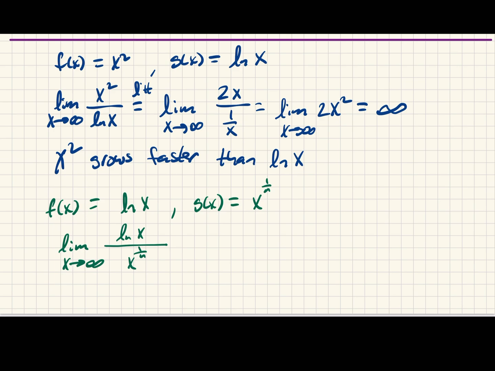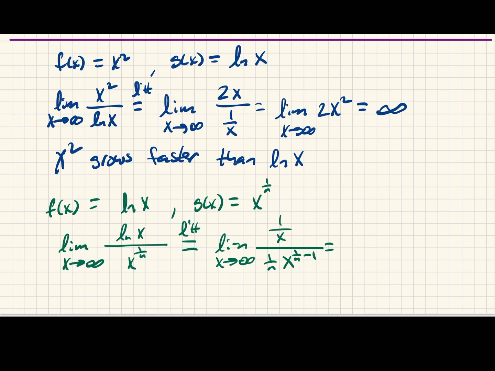Okay, so let's see. I'd have the limit as x goes to infinity of 1 over x over, now, I bring the 1 over n down times x. Now, I subtract 1 from 1 over n, right? So I have 1 over n minus 1, like this. Okay, but now I'm subtracting exponents. And so I think about that. And when do I subtract exponents? When I do what?